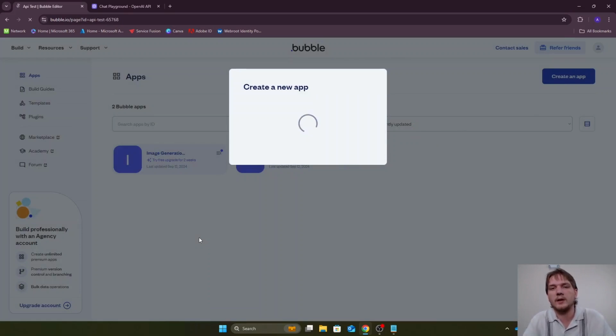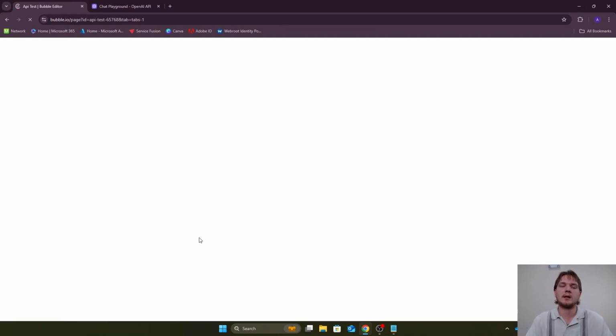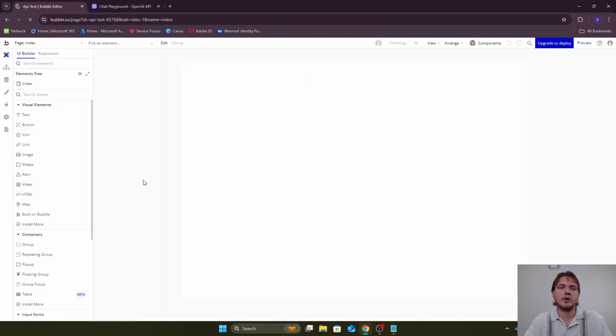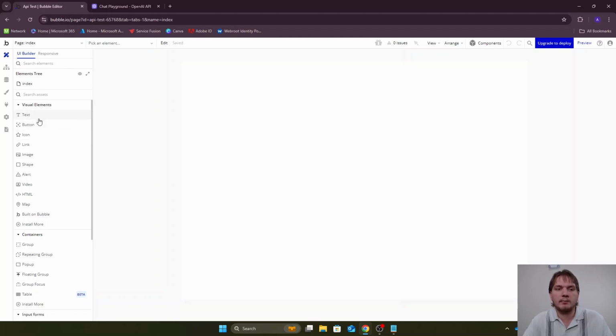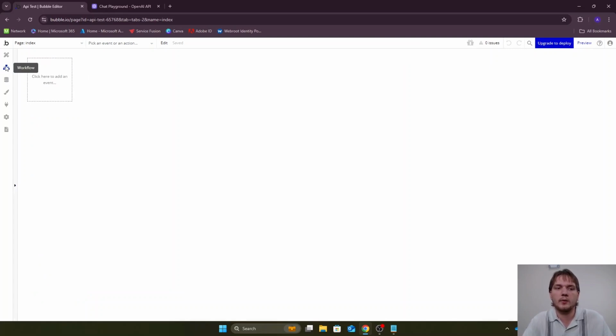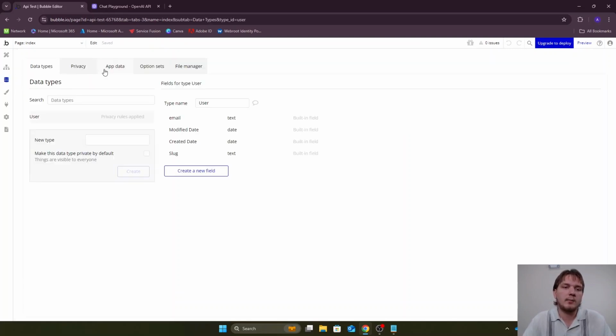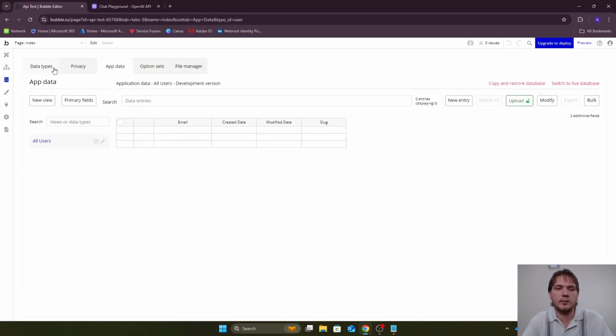What I like about Bubble is that it's very simple, it's very easy to use, and I will show you all the steps on how to do everything. It is very straightforward. So Bubble has this design page here where you can just drag and drop elements into the page. You can edit basically anything you want. You can make workflows, which we'll go over a little bit later. You can connect it to a database, which is outside of the scope of this video, but in later videos we will be working more with the database and the data types and showing all the connections and everything.